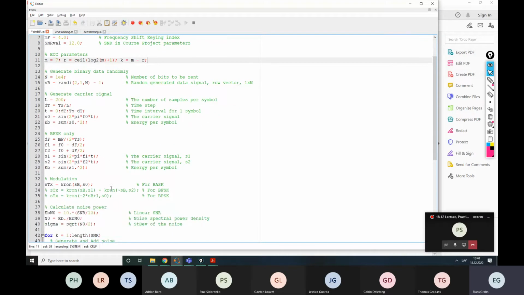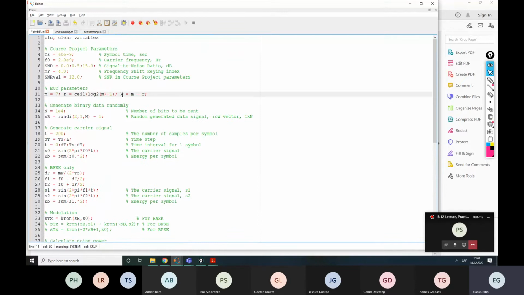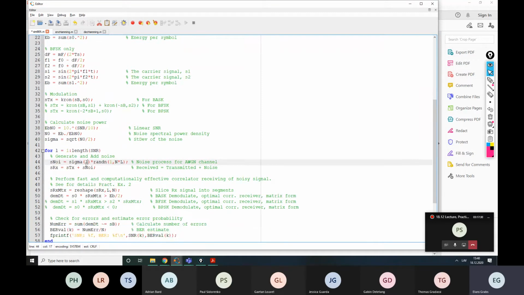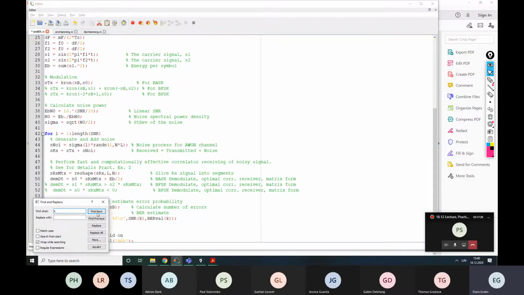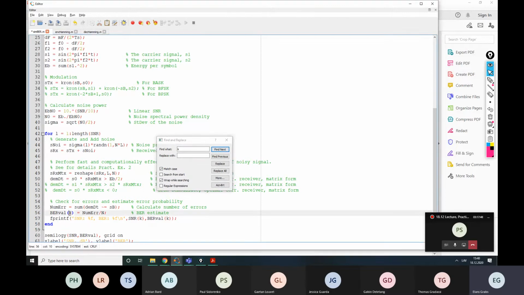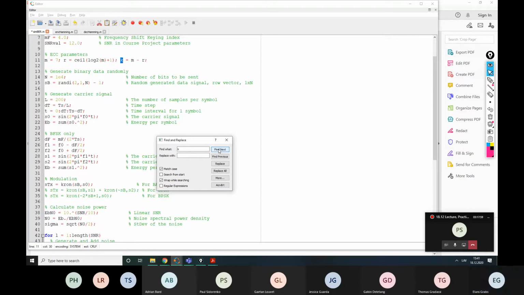Next thing is here in our for loop, as you can see, we had the same name k. We don't want to misunderstand this k and this k. So for security, we are going to change this one to something else, for example, L, which we are probably not going to use. Here L, and any occurrence where we use that k. Actually, it would have been much safer to use the find function, with match case. Check. No. Here, yes, we need to change that. Here as well. And no, this is okay.